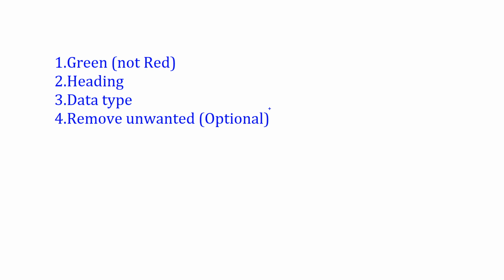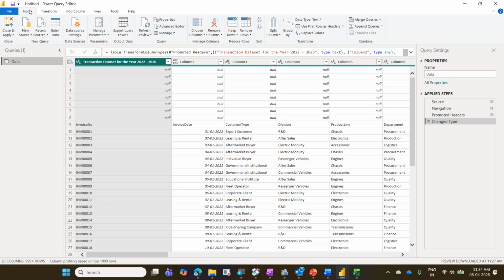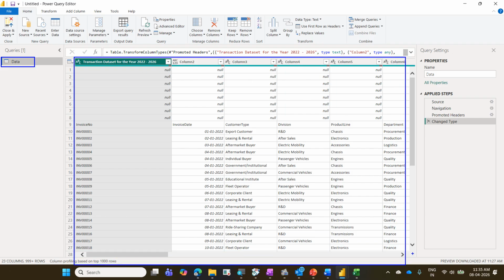So you have opened Power Query. You have landed into Power Query. On the left hand side, you can see this is my table name or this is my sheet name. In the center you can see these are all your column headings. On the right side there is query settings. Very important, a very important concept. We'll see what that query settings is in another few minutes.